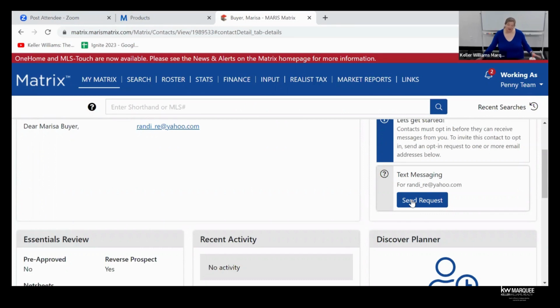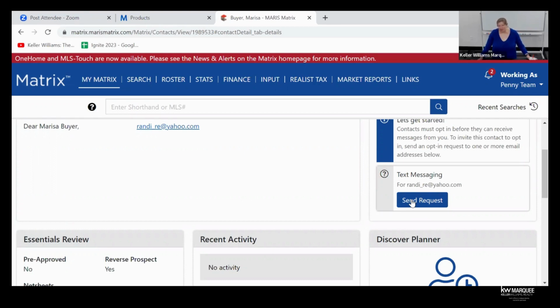They will get an email that says, hey, would you like your agent to text message you? And if they do, they enter their phone number themselves. You cannot do it for them. That is considered an opt-in to text messaging with you so that it doesn't affect the CAN-SPAM Act, so they don't classify you as spam. So you do send a request to their email, they input their phone number. When they do, then you're able to text listings to that client from the system. So that's a fun new feature. Test those out, take a look, see what you think.